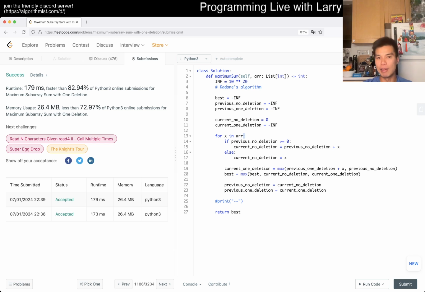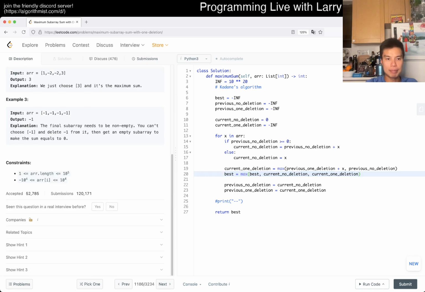And in a greedy kind of way, if it's positive, you always want to keep going. If not, then you start anew. And as a result of having a previous thing, you get to set negative infinity as a case. So it makes it easier to write sentinel values with respect to best and stuff like this.